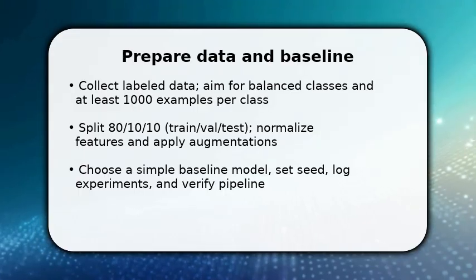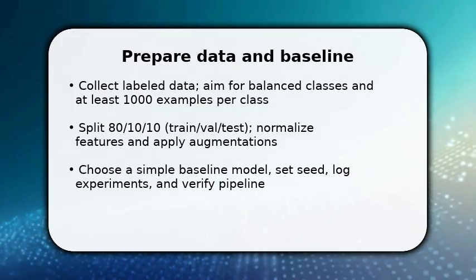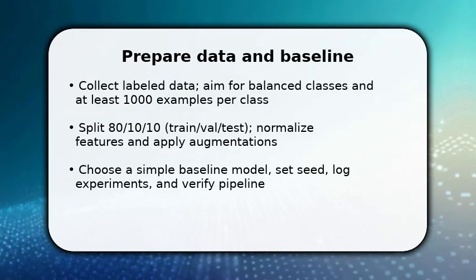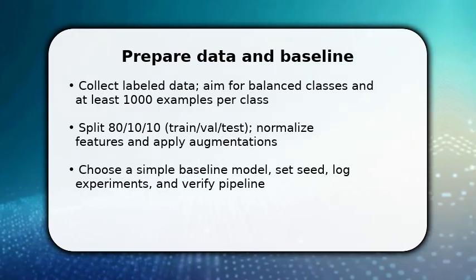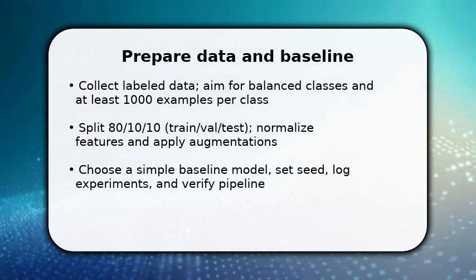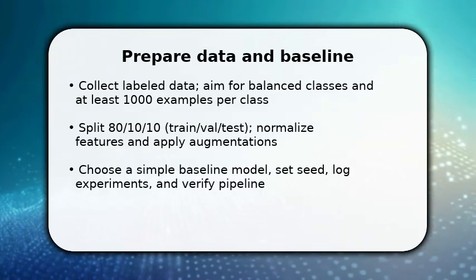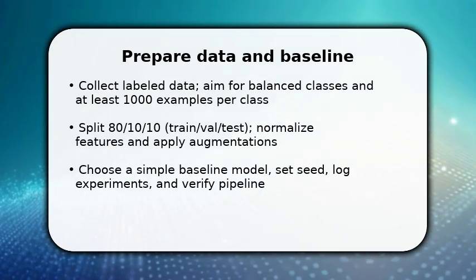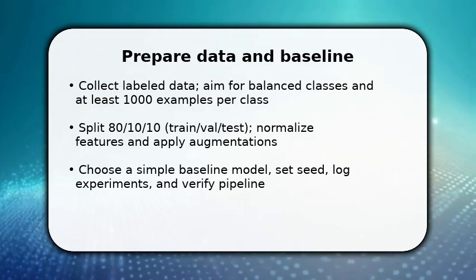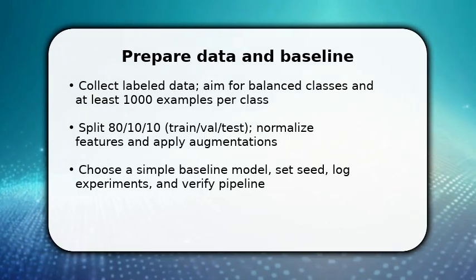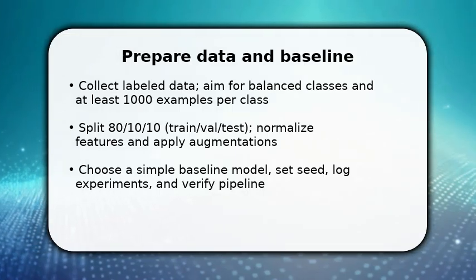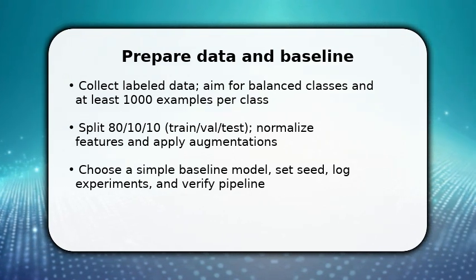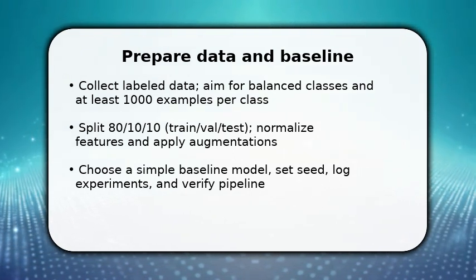You start by securing a clean dataset and a reproducible pipeline. Normalize inputs, augment images or augment signals, and split 80/10/10 so you can iterate safely. Once done, implement a simple baseline model, small network or pre-trained backbone with a linear head to get a reference metric. Make sure to fix random seeds, enable deterministic behavior if needed, and set up logging for loss and metrics. This gives you a measurable starting point to compare improvements and catch data issues early.